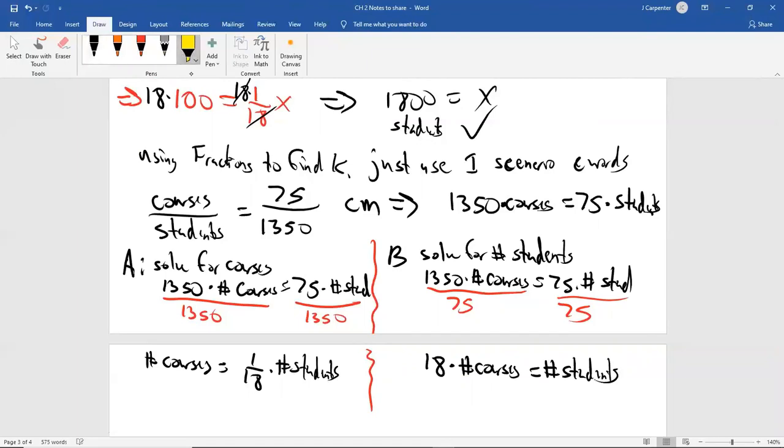And look how these same numbers ended up popping out. Those would be the K's in each of the scenarios. So in the first scenario, I've called Y the number of courses. In the second scenario, I've called Y the number of students based on what's by itself. That's your K. Again, just depending on which scenario you prefer to solve for. For this problem, the right-hand scenario was easier, but for another problem, maybe the left-hand scenario was easier.